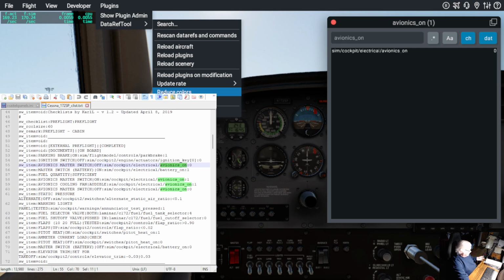It's just a different color palette that is more suitable for people that are colorblind. Enable debug mode: debug would help if you're having trouble and Lee needs some help in trying to solve a problem. He may have you turn the debug mode on, and basically it gives a whole bunch of debug information in the log file. It can be very verbose, so it can fill up your log file pretty good.